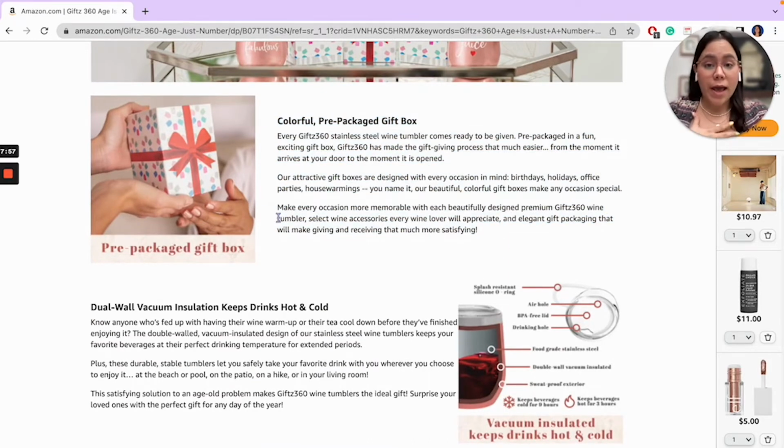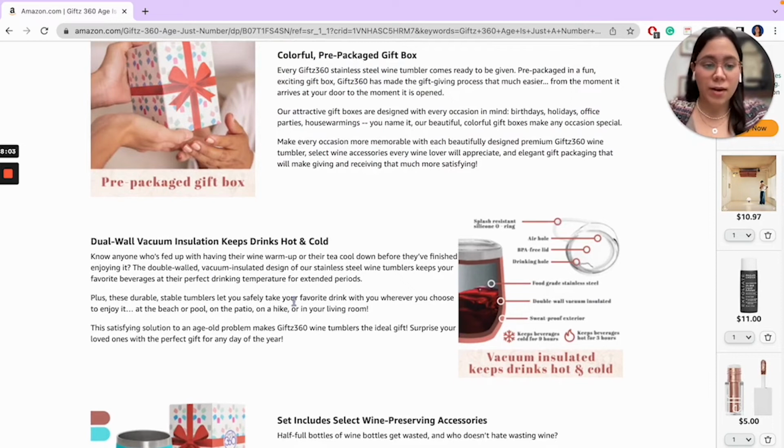So if I was a buyer and I was scrolling down through this listing, I would probably just look at this image and then the next one and then the next one. I would definitely not read all of this text because it's too much. And you have to remember that humans are visual beings. And if you don't explain the features of a product in a beautiful image that makes it easier to understand than a 3-paragraph text, then definitely you're missing out on potential sales.